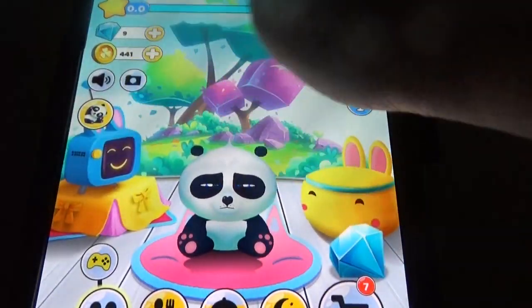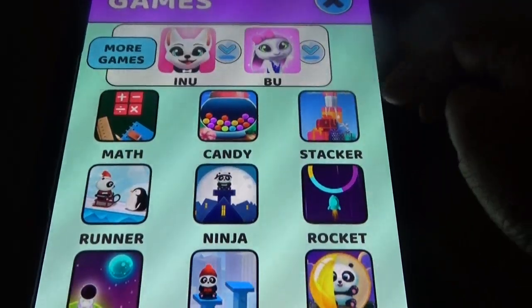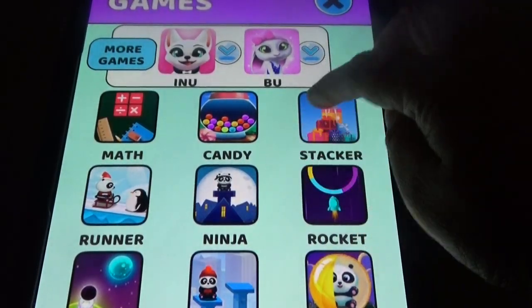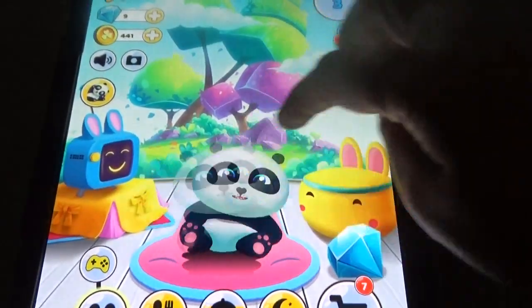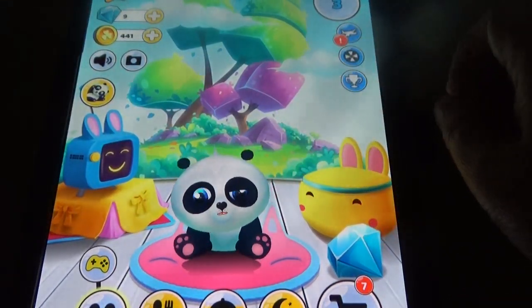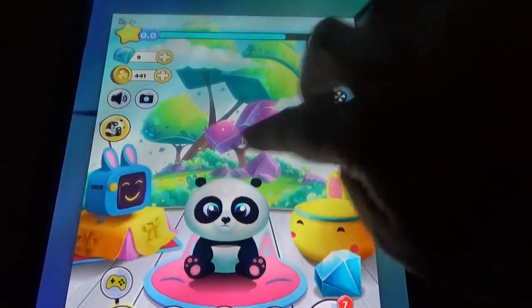Watch a video to get the diamonds. And in the mini games, there are math game, candy stacker, runner, ninja, rocket, orbit jump, and more. Some cool games, different compared to other pets. But the stickers are the main thing here. Like this, collect stickers to earn rewards and all those things. So that's about this game.